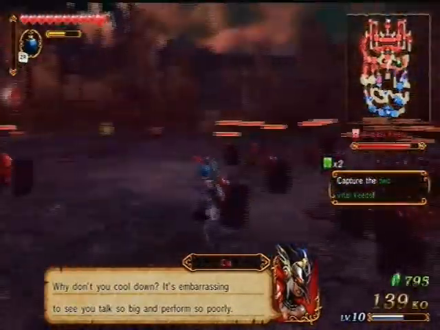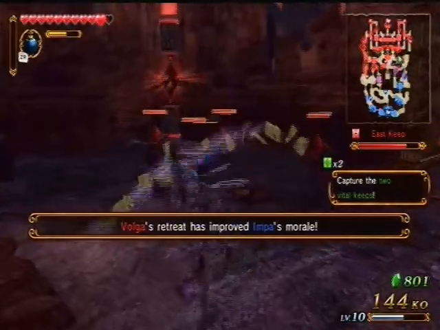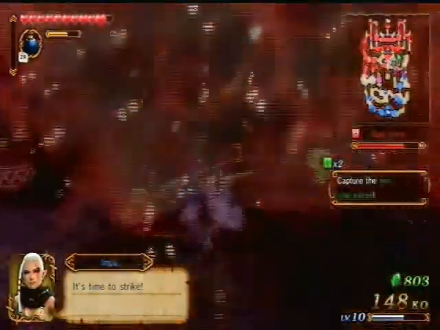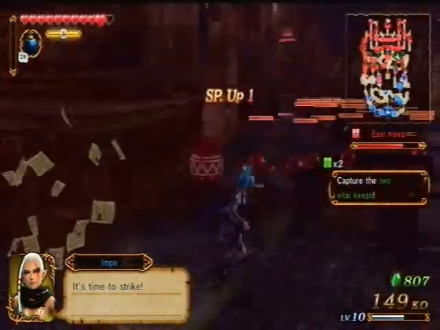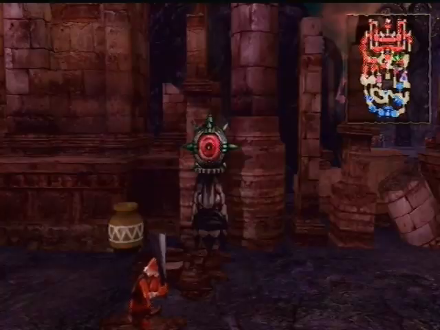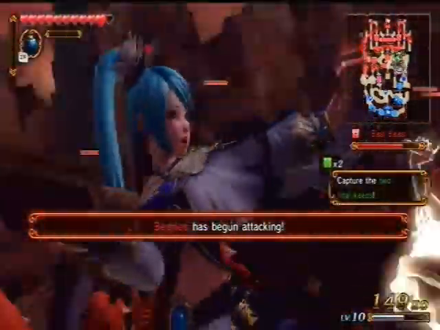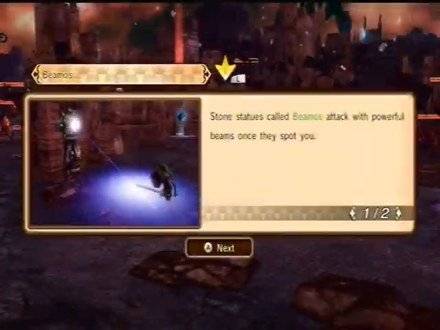If I'm not mistaken, our allies' morale should go up because we killed Volga. Yep, what I tell you. Actually, Emperor's morale. Alright, SP up. Oh, it's the freaking BMOs. Yeah, you want to kill those. Man, we're gonna take them out right now.